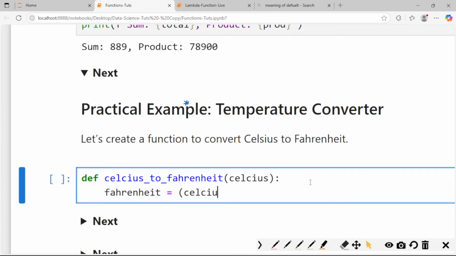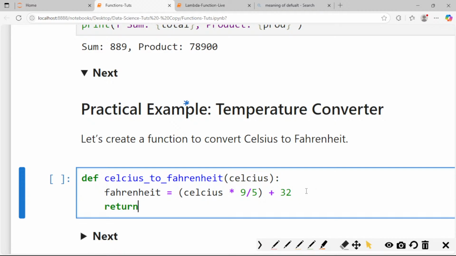So Celsius times 9/5 plus 32. Now, note that here I didn't change the variable name. I still maintain the Celsius, because I know that that is my input parameter. Do you get it? Now, this is an operation, so we would have to return the what? The Fahrenheit.